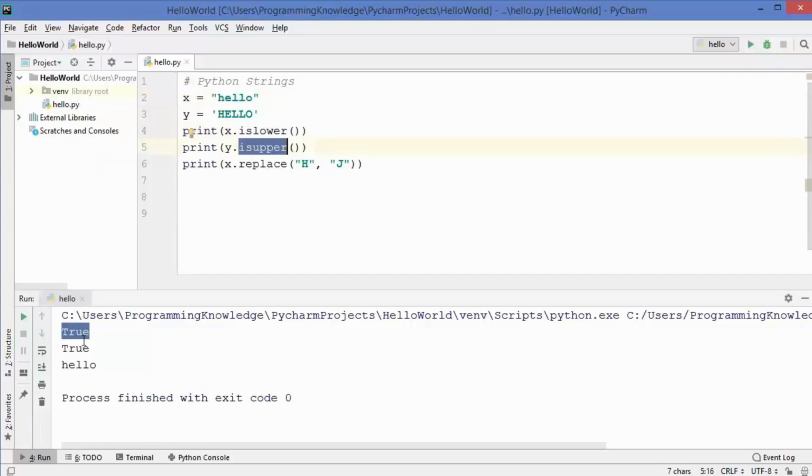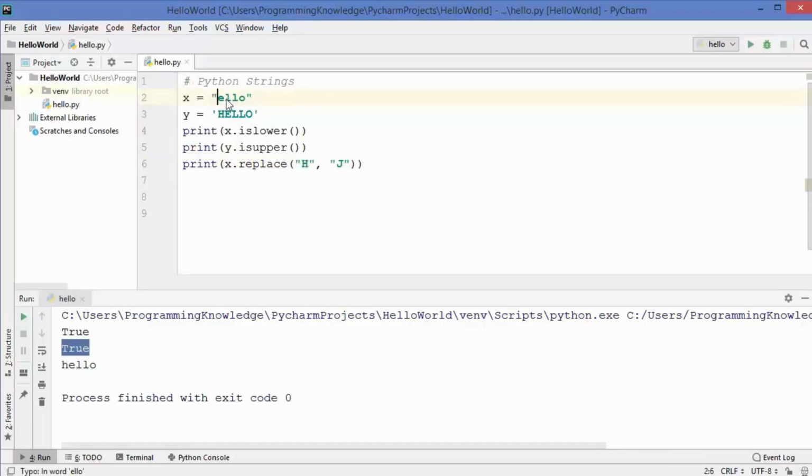The second method gave us true because we were checking whether every letter in this string is capital or not. The next method, replace, is used to replace a character if it's there in your string with this character. This capital H is not present in our string, right?